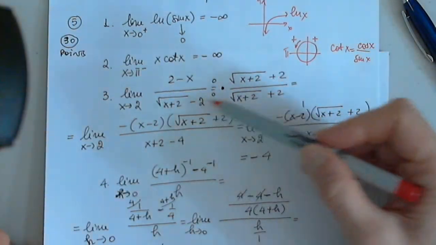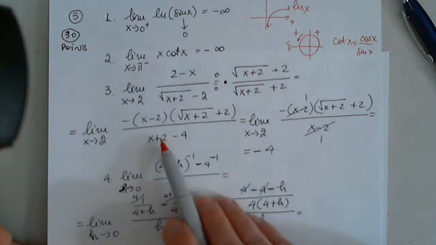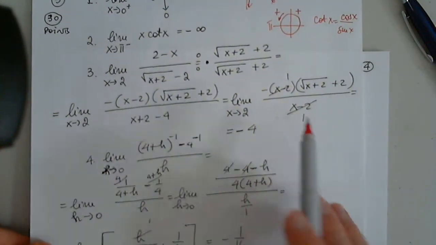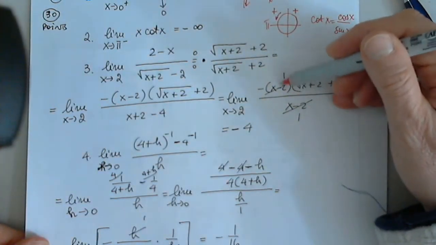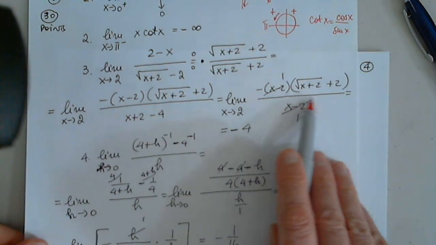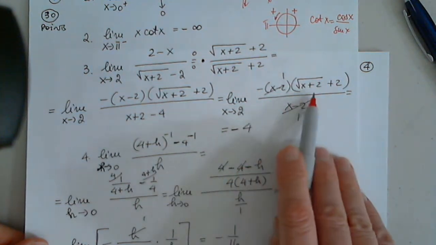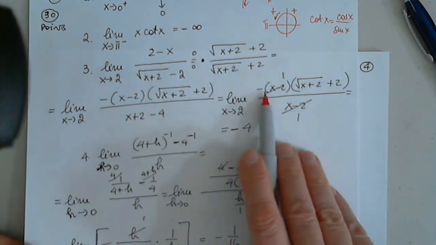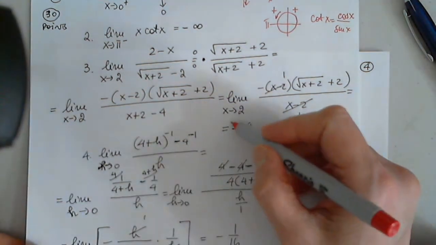When I multiply these two, a minus b times a plus b, I get x plus 2 minus 4, which eventually changes into x minus 2, which will factor and simplify the top. So the final answer is with minus this, but when x approaches 2, 2 plus 2 is 4, the square root of 4 is 2, 2 plus 2 is 4, with minus in front, the limit is -4.